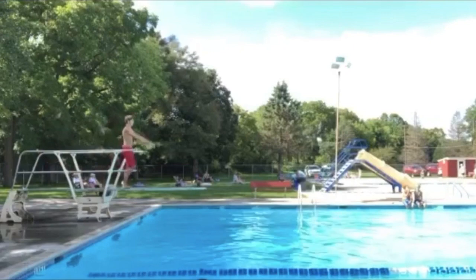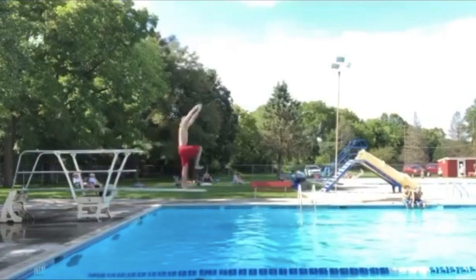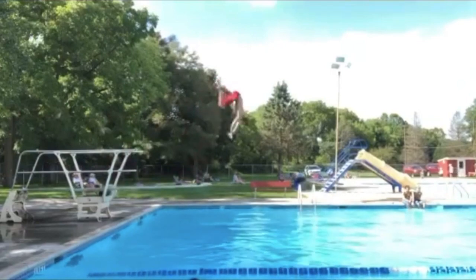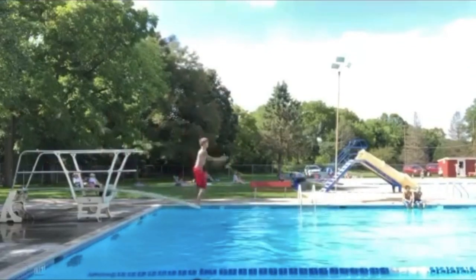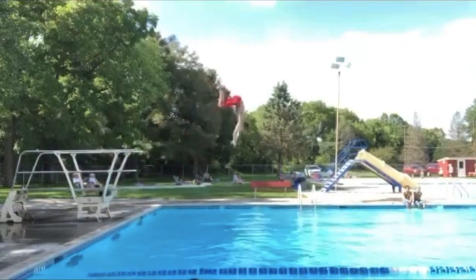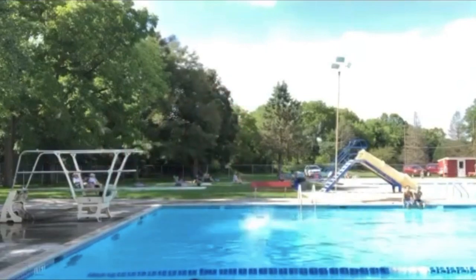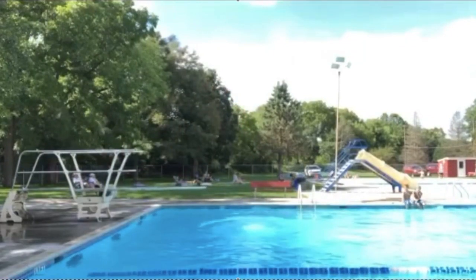Now we've got this next kid — he's wearing board shorts but don't let that fool you, he does a better job with the dive overall. The knees out in front hurdle-wise is about equivalent to the previous person. He could do a better job of driving up and spending more time in the air before reaching down to make contact with the board again, and also letting the board push a little bit longer before bringing those legs up into the tuck. When he gets to that last jump you can see how he extends — his arms are about 11 o'clock as well. He's kicking out with his legs and arms at the same time, which is a little less appealing to the eyes. You really want to see a legs-first kick and then reach for that entry.